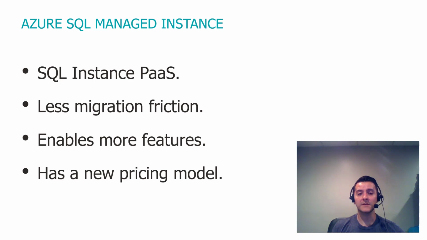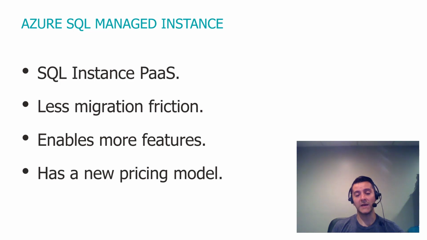The goal of this service is to provide less migration friction where you're bringing a workload that's a SQL Server on premises to the cloud, because it's a lot more similar than, let's say, moving your SQL Server on premises to a bunch of individual Azure SQL databases or even to an Elastic database pool. So the goal here, like I said, is to make it really easy for you to take your SQL Server workload on premises and move it to the cloud.